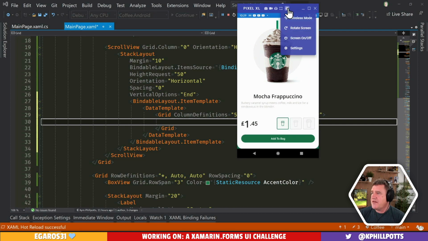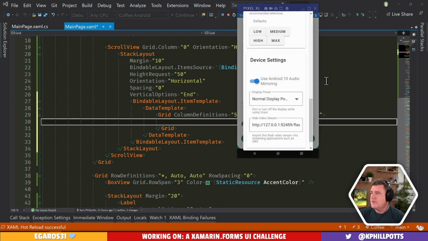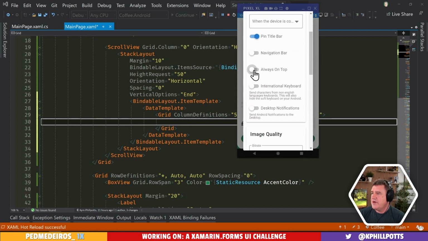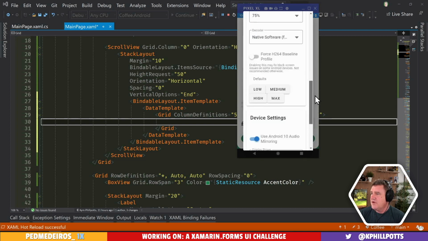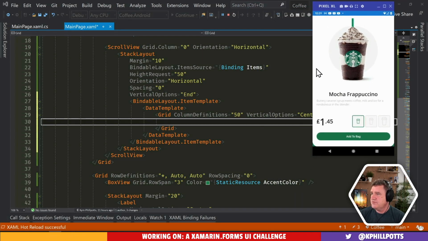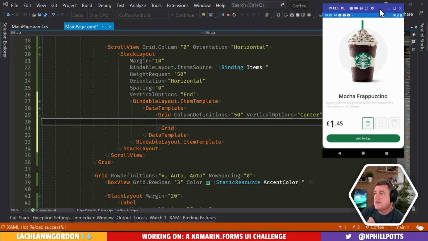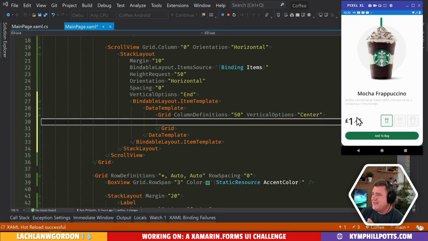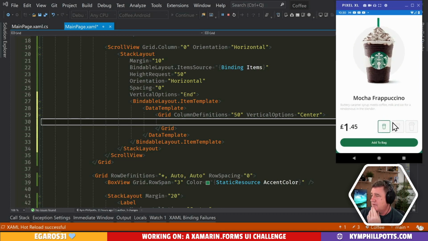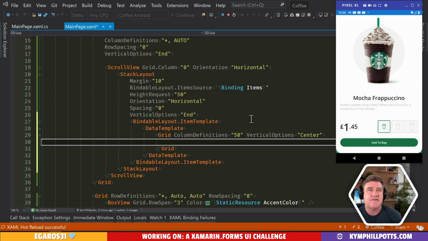Now what I'm going to do is make this always sit on top. Always on top. Yep. And hopefully we can actually see it as we do it. Material design in Xamarin.Forms. I don't know what you'd call this. This is a fairly custom layout. I'm not actually using the visual material on this.